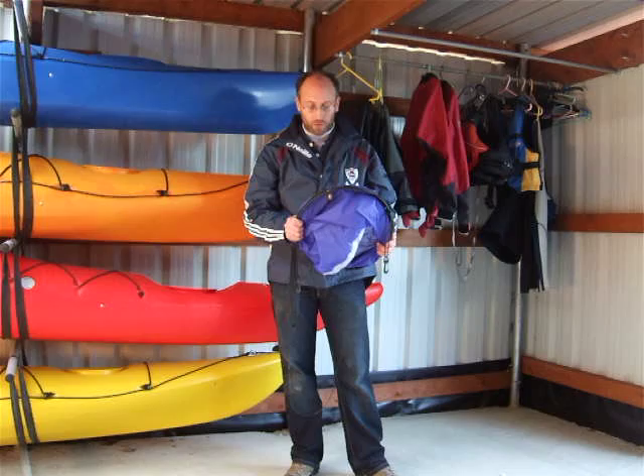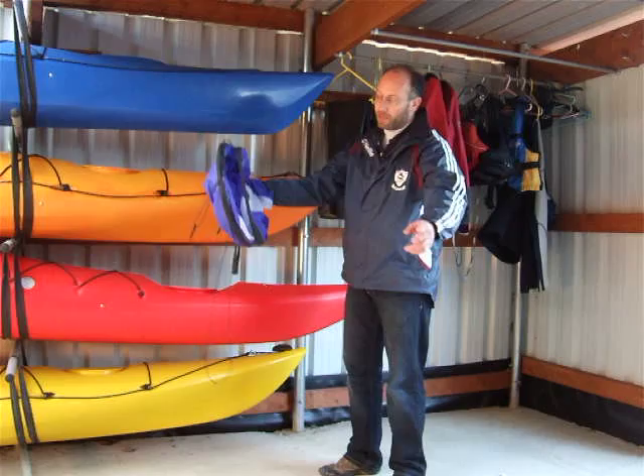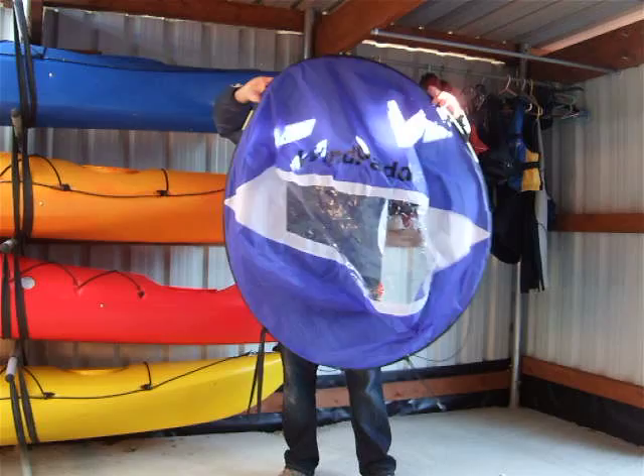That's the second way of folding the sail. It doesn't matter which one you use — it's just personal preference. We're going to release the sail again, grip it tightly with the right hand, left hand on the top loop. Make sure you've got plenty of space and let the sail go with the right hand.